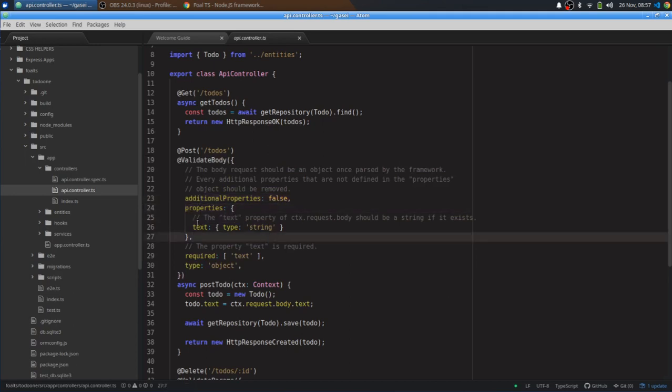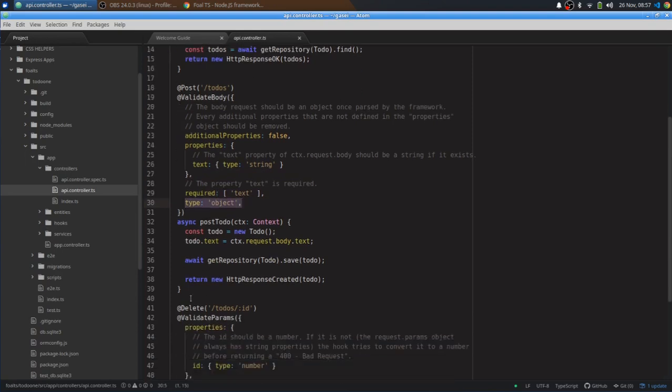All we're expecting really is a variable called text that's a type string. And that variable is required, and we're expecting to be receiving the information in an object. That's essentially what that's saying. And then here's the actual function that these decorators apply to, which are generally async functions. So the function is called post_to_do, and since this decorator is above it, it's going to apply to this route. So it's going to say, hey, when this URL gets kicked in and it's validated, run this route.